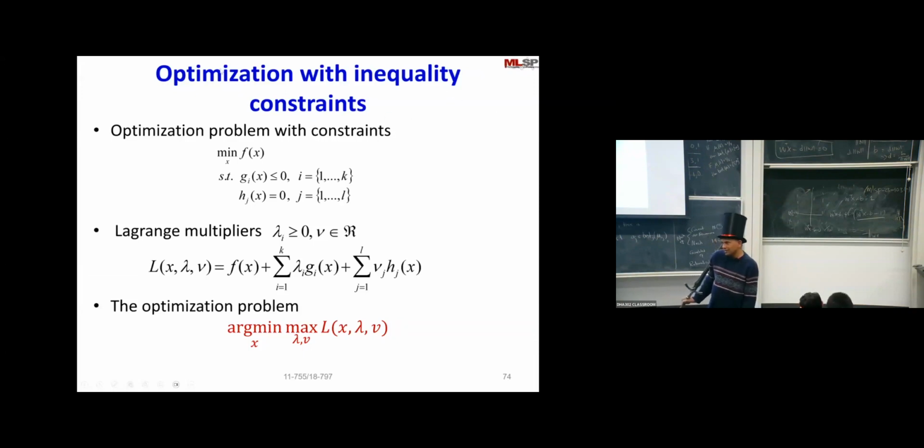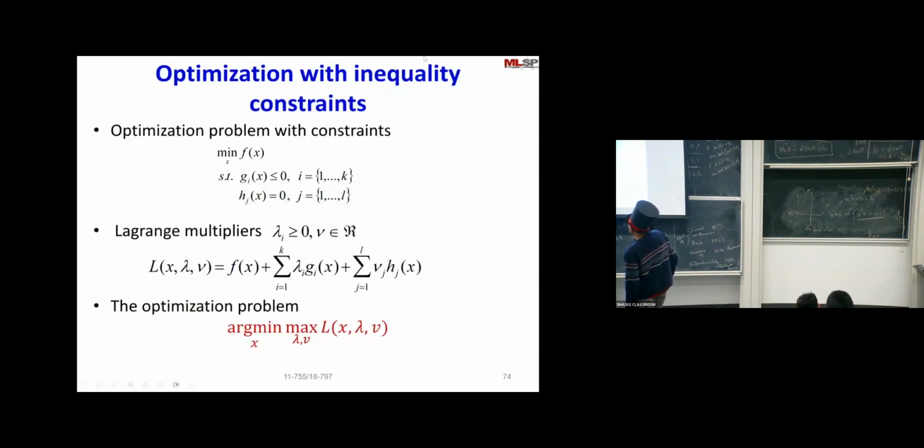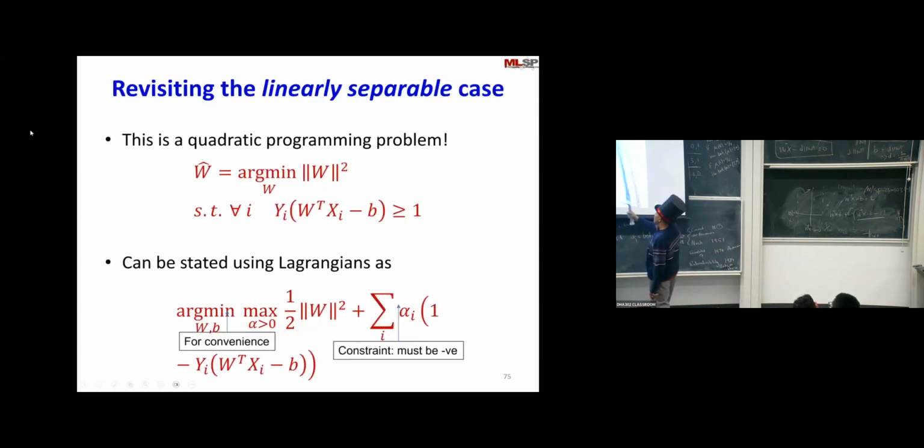So anybody? So it turns out this is again... Let's go back. Let's see where that was. So let's go back to our linearly separable case. I'm not speaking of nonlinear problems at this point. We wanted to minimize w squared subject to these constraints. I could have written that in terms of Lagrange multipliers as we saw earlier, where I'd be maximizing this with respect to alpha. And I have a min outside and a max on the inside, right?